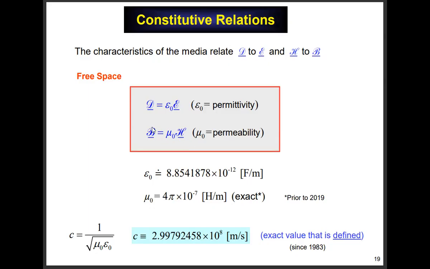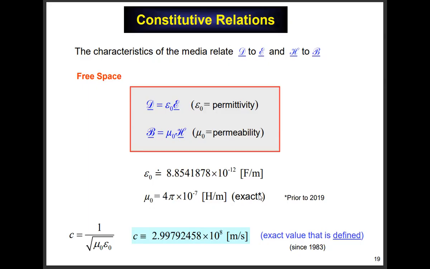Now, B, the magnetic flux density vector, units of Webers per square meter, or Tesla, is related to the magnetic field H, amps per meter, by something called mu0, the permeability of free space, the Greek mu. Again, 0 reminds us that we're in free space. I'll say a few more comments about that in just a second. But it turns out that mu0 has an exact value. This is not an exact value. This is an exact value, and it's 4 pi times 10 to the minus 7 henries per meter.